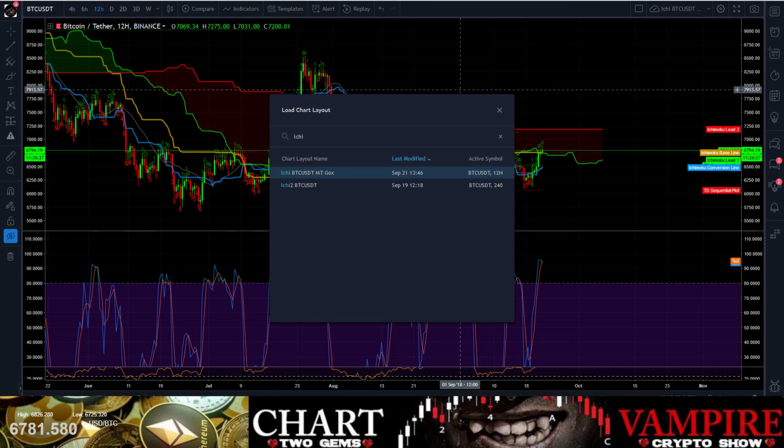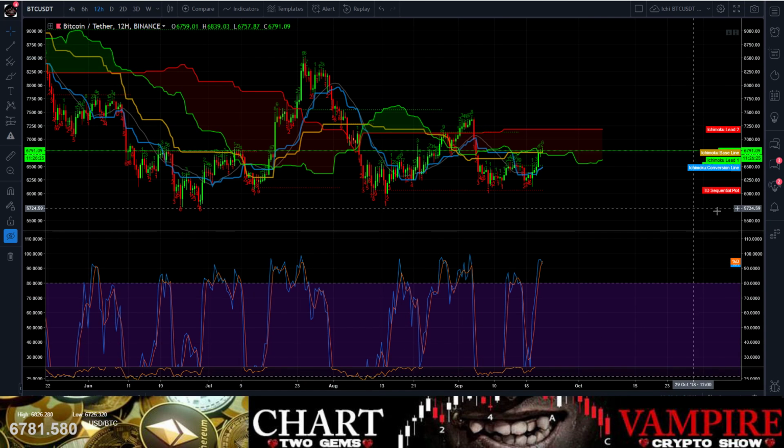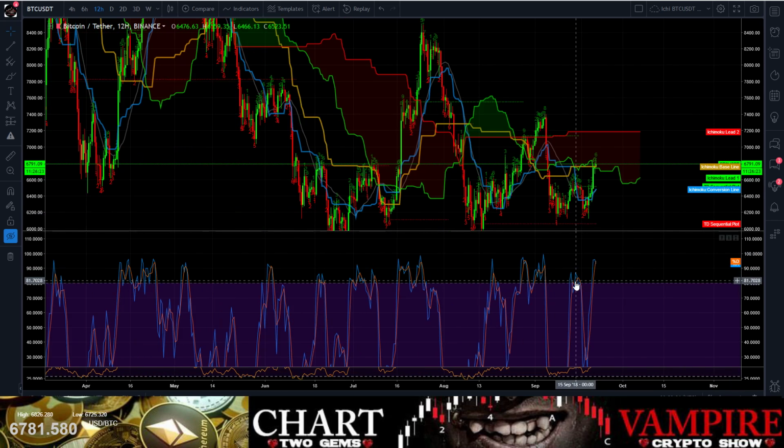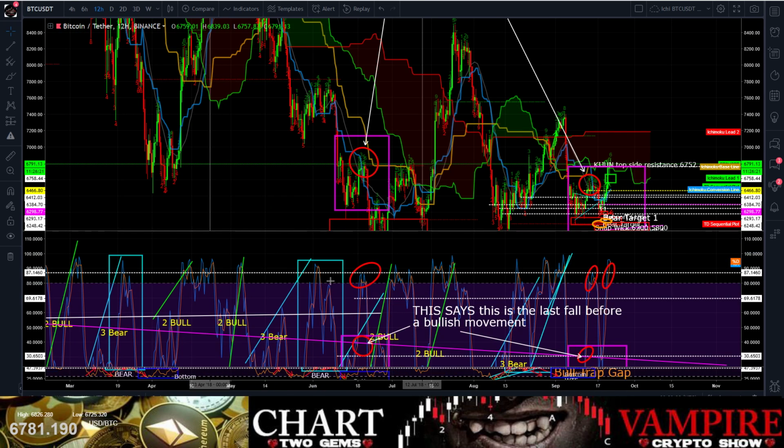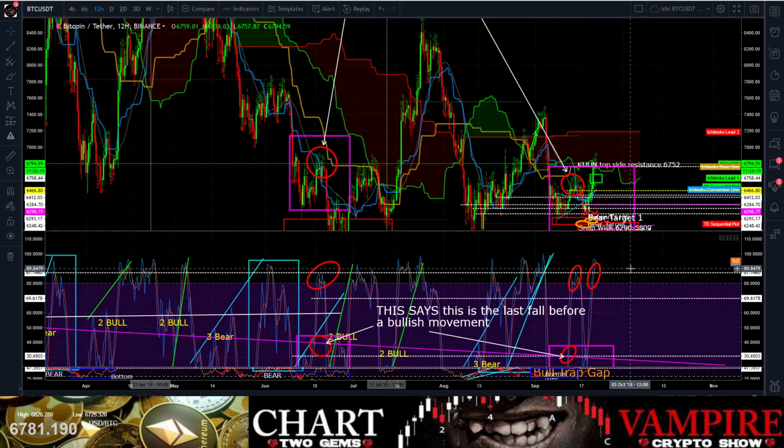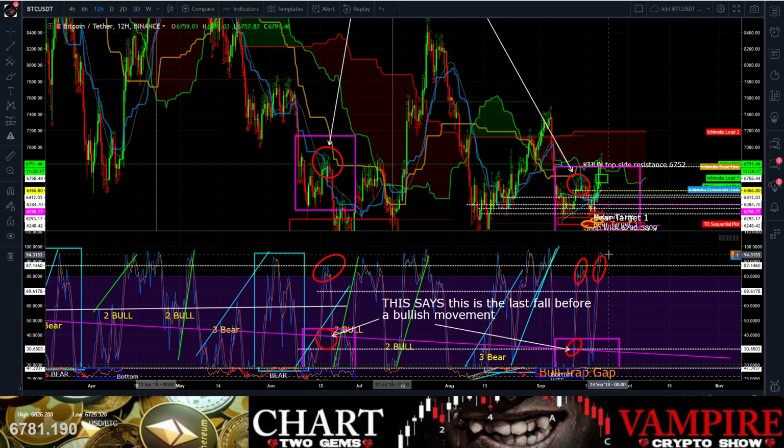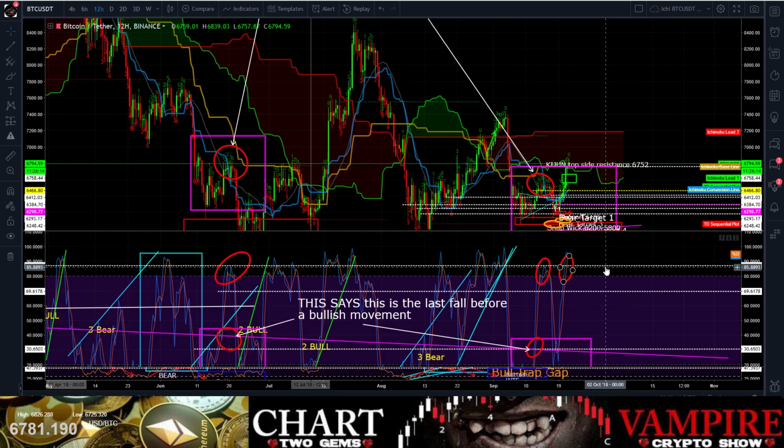Okay, I'm going to breeze through these charts. Let's take a look at our Ichi chart over here. We've broken bullish on the stochastic. Now, the stoch, just because it's up here, is dangerous. Look what happened last time we were up here. This is where you fell out. This was super ugly.